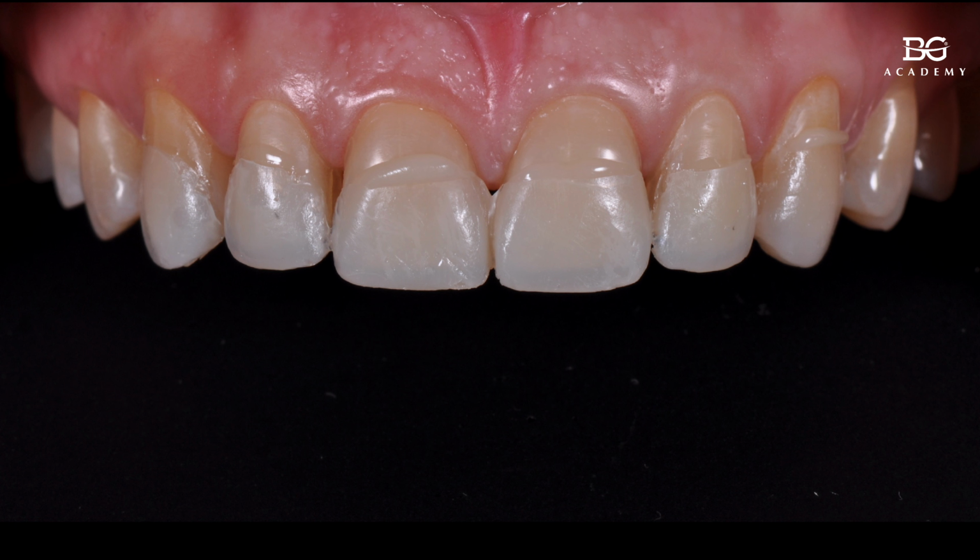And then you take your packable composite, you take your favorite composite instrument, any flat plastic instrument or brush, whatever, and you just add the missing part of the restoration in the cervical area. And in this case, you can make a more or less precise transfer and transition from the tooth to the interproximal areas, including the interdental papilla. So this kind of restoration will be more hygienic compared with the classic approach.